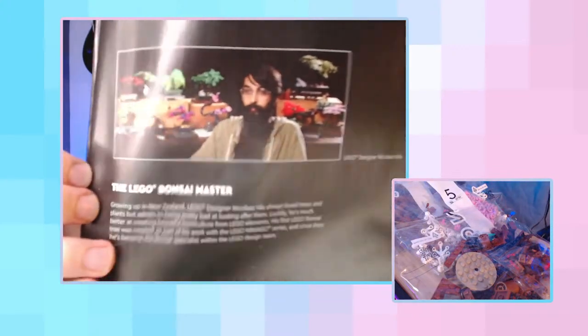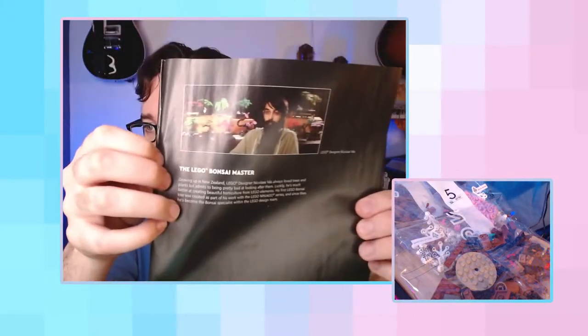And a little bit about the designer of this set. There's your intel there on Nicholas Voss. Growing up in New Zealand, Lego designer Nicholas Voss always loved trees and plants, but was pretty bad at looking after them. Luckily, he's much better at creating beautiful horticulture from Lego elements. It looks excellent. His first Lego bonsai tree was created as part of his work with the Lego Ninjago series, and since then he's become the bonsai specialist within the Lego design team. Brilliant.